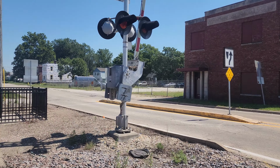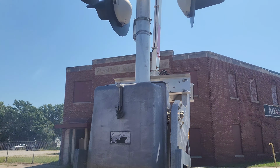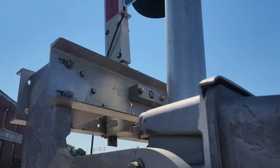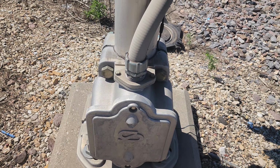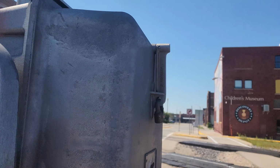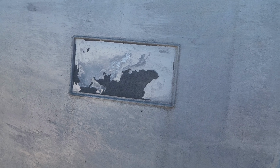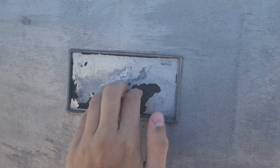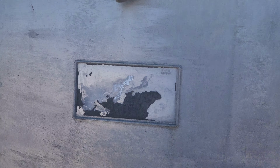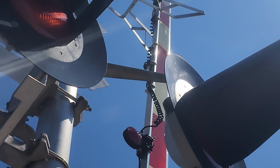So yeah, I guess all that said, here is the second signal, which is not similar to the first. So here's the second signal, which is a mast signal. This one has a SafeTran base, and here's the emergency information once again. Sorry, it's really windy over here. And for the gate mechanism, I believe this has another Invenci's Rail gate mechanism. I believe this is an Invenci's Rail, even though the badge is gone, but I believe this crossing does have two of these Invenci's Rail gate mechs. But yeah, and the gate lights are more Rico LED gate lights, as you see, and a wind guard on the mast again.